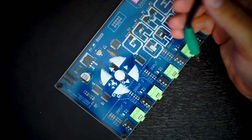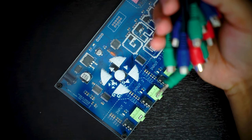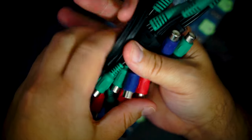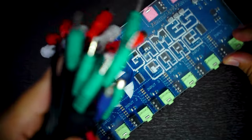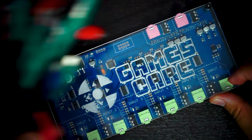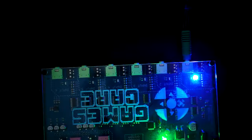They send all these connectors, right? You don't need to worry about buying them. They send everything that you need to feed all the ports. So as you can see here, they send everything, so you don't need to buy this separately. There's no catch. They also send the power supply. So they send everything you need to start using it, right? If you just need 6 ports, that's great.